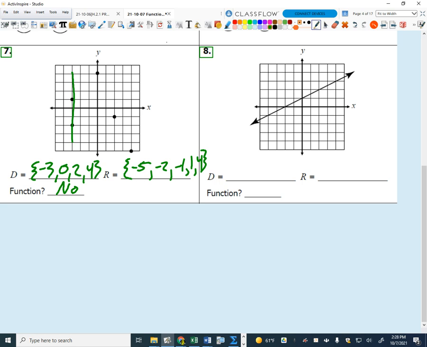Now, this is a different kind. This is not a discrete function. This is the first one we've looked at where we don't have a finite set of values for the domain and the range, right? Now, how many x values are there in the domain there? How many? Infinity, yeah, right? There's an infinite number of points.